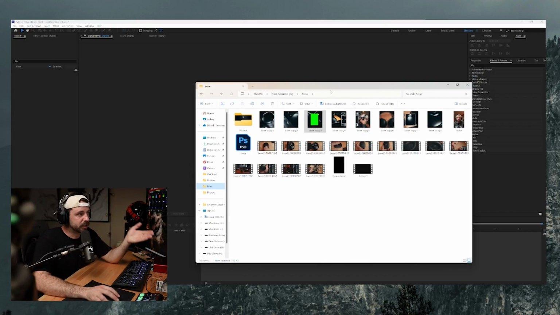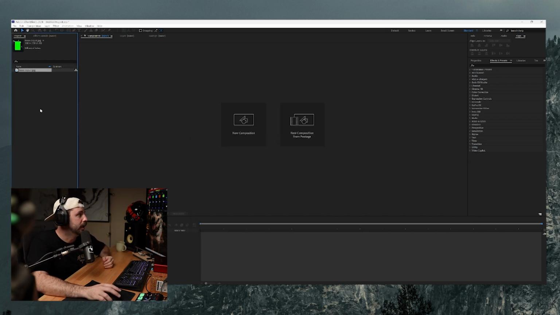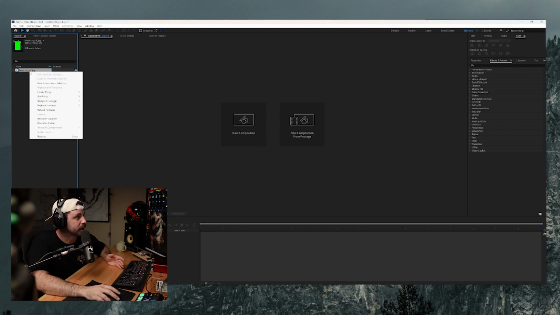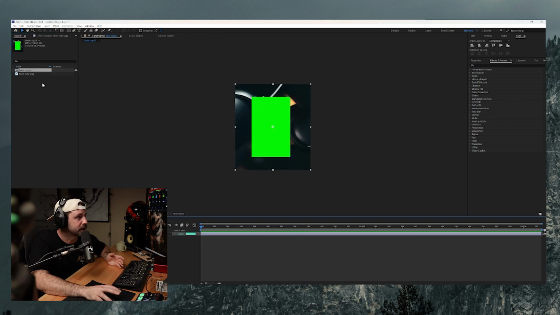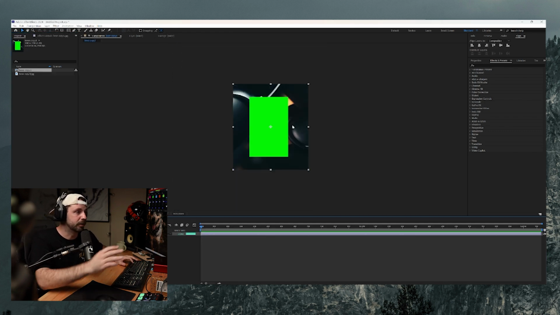It's super simple. So open up After Effects. If you haven't used it, it's okay. It'll take like no time to learn this. Just open up a new project. So find the photo that we exported with the green screen square and drag it over into this panel on the left here. It's your project panel. And what you're going to do is you can either drag it down here, or you can just drag it out here, or you can right click and hit new comp from selection. And this will make your comp the same exact size as the picture that we edited.